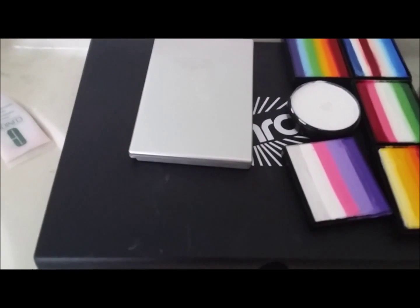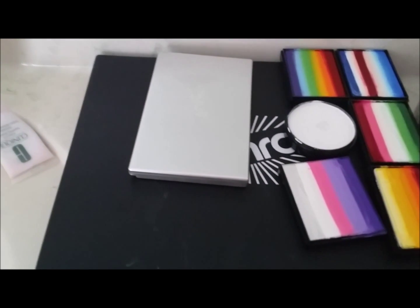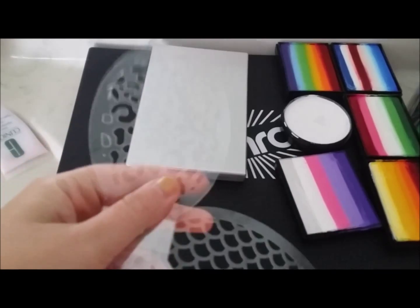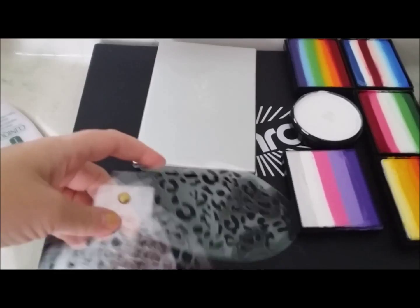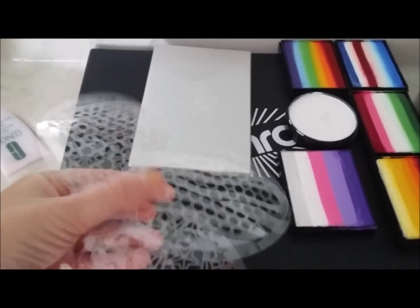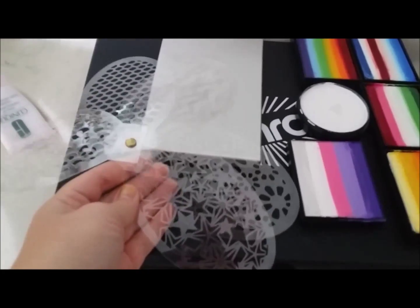Now I will show you later in the tutorial what kind of stencils I was looking at and a lot of the ones that were being used, but with my Explore, I've got to show you, this is so cool. I was able to come up with these great patterned stencils, and this was all cut out with the Explore on acetate. There's a snake skin, there's a cheetah, there's a beehive, a zebra right behind it, some really cool stars, some flowers, and I still have a lot more to do.